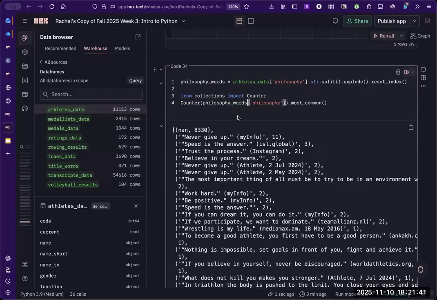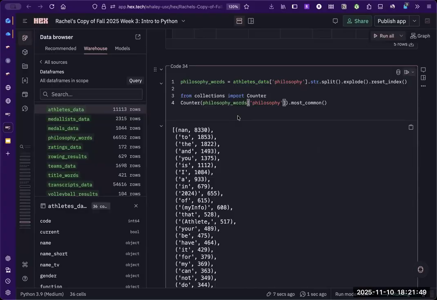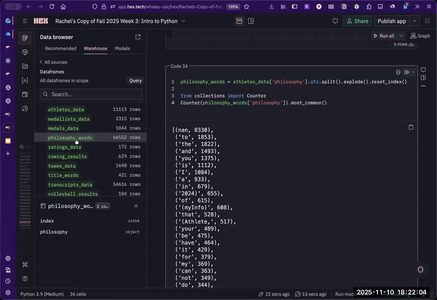All right, I'm replacing it so that I'm going to get a result from those individual words instead. So I can double check over here in my data browser in my data frame list that I have a philosophy words data frame being generated and stored. It's got 66,000 rows, which makes sense. There'd be a lot of different unique words in these statements.